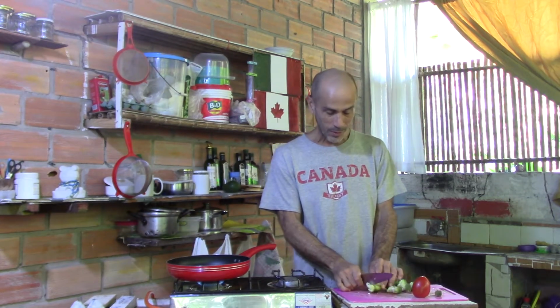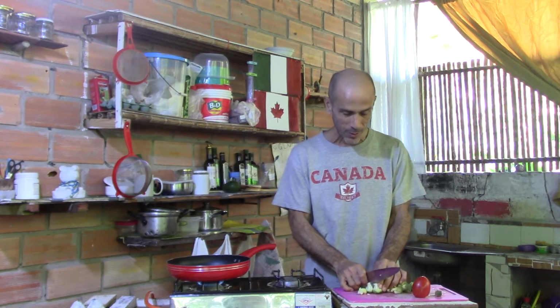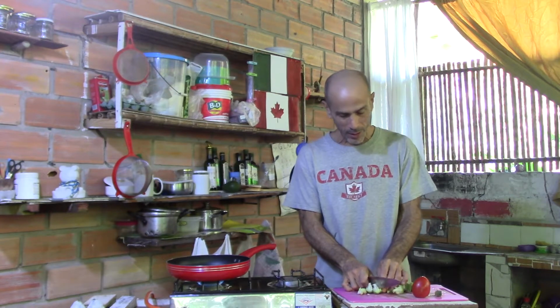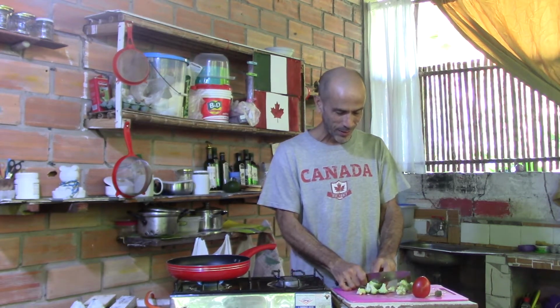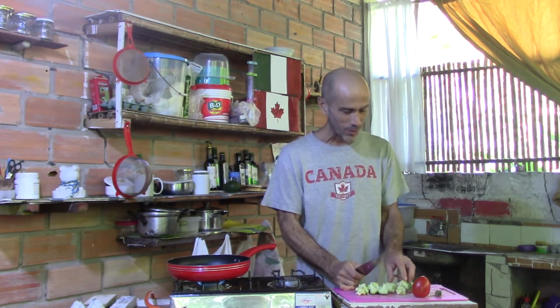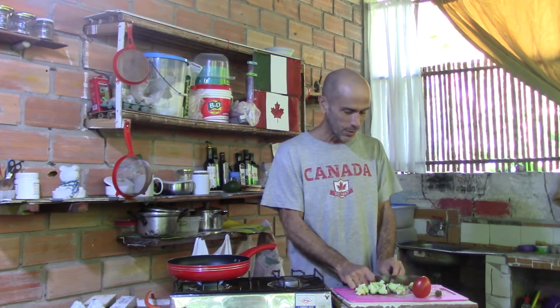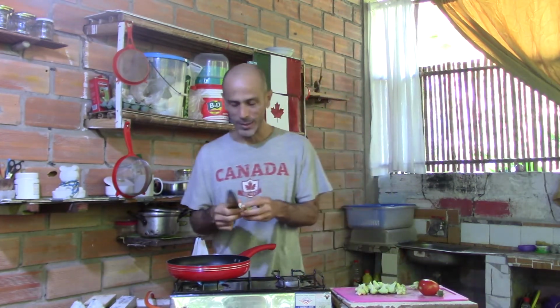And if you can see the way I remove or cut the florets, I go about halfway into the floret and then I tear it apart using my fingers on one side and the knife on the other. I'll do that with all these bigger pieces, trying to get bite-sized pieces so it's easier when I sit with my plate and my spoon. I almost always eat with a spoon.